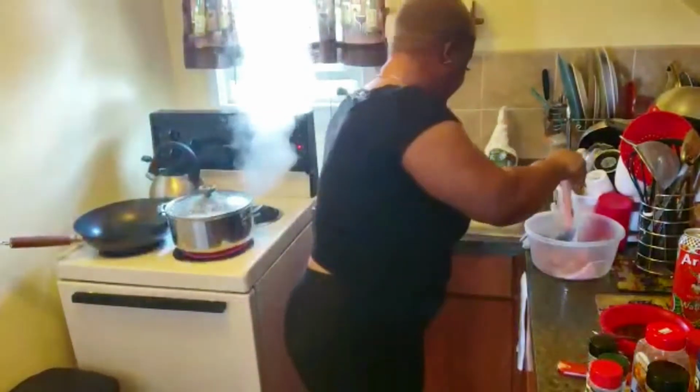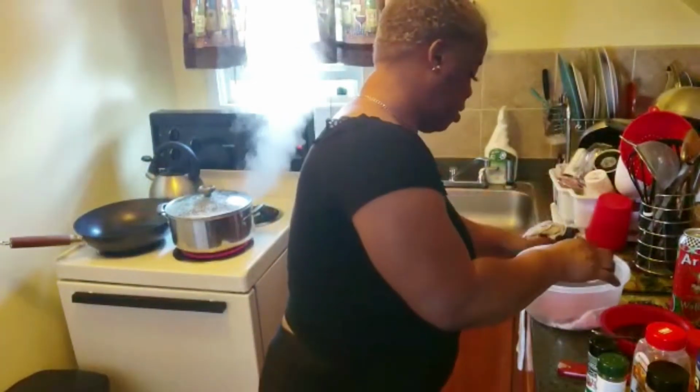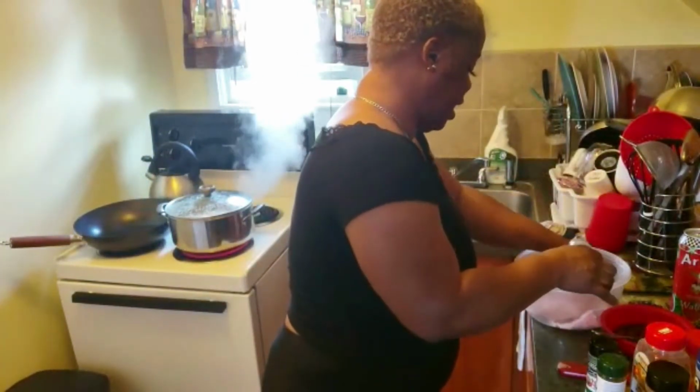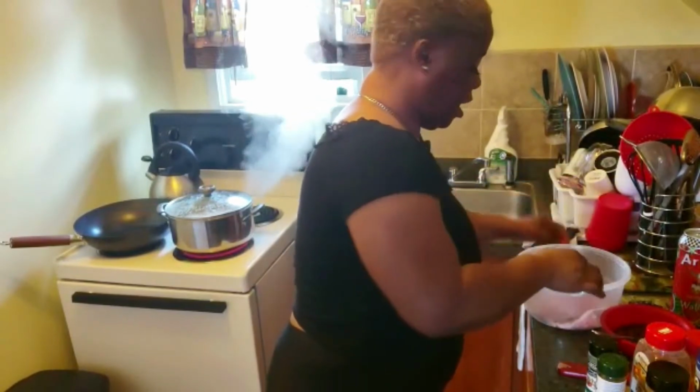Okay, so this is what's going on. Okay, so right now I am going to marinate my salmon. This is onion powder. I'll hold it to the camera so you guys can see. I'm gonna have a little onion powder, and then I'm gonna rub everything in together with my palm, with my hands, with my fingers. So I'm just spreading it all over.